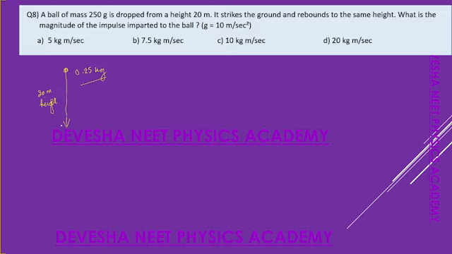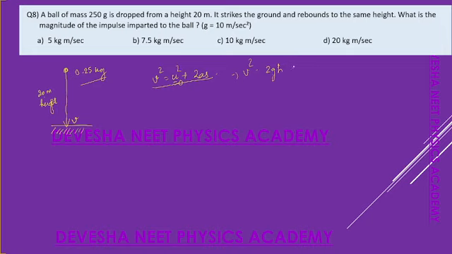Now, if it is hitting the ground at this place, the velocity is v, right? So what will be the velocity at which it will touch the ground? v square is equal to u square plus 2as, if you followed my earlier solutions. It is being dropped from the top, so u is equal to 0, the initial velocity is 0. It means v square is equal to 2gh, where a is g and s is the height.